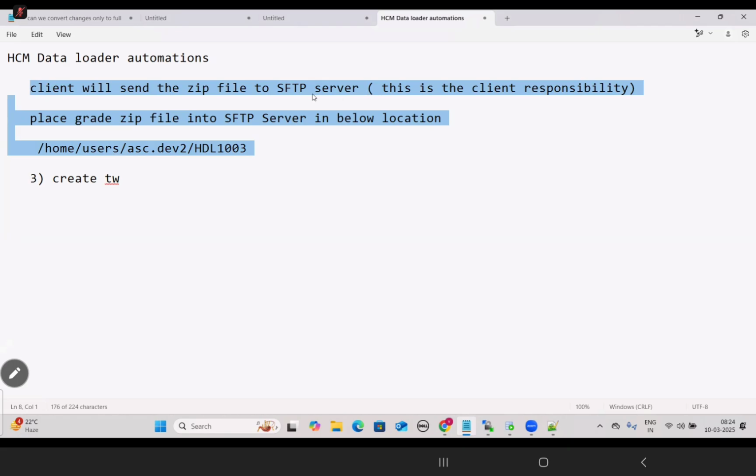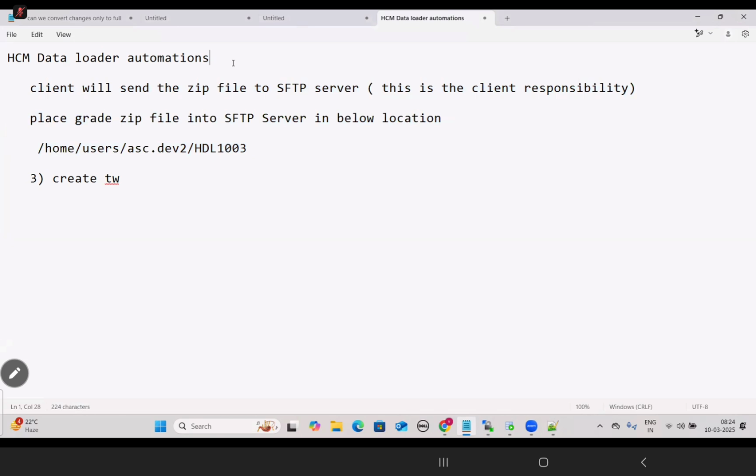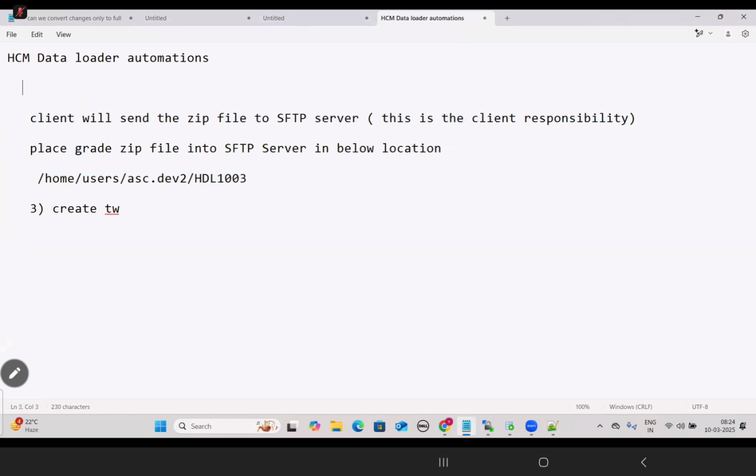Client will send the zip file to SFTP server. So we have placed the zip file in this SFTP server. And before that, we need to prepare the data file. Create data file, we have prepared. Next, to create connections.